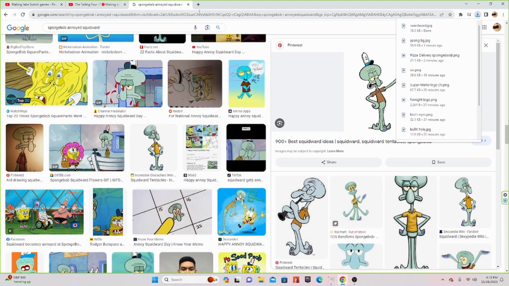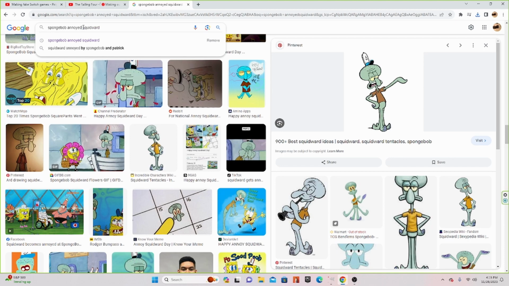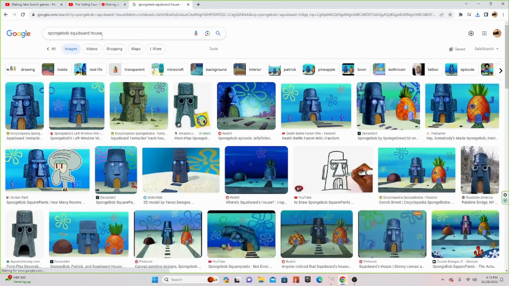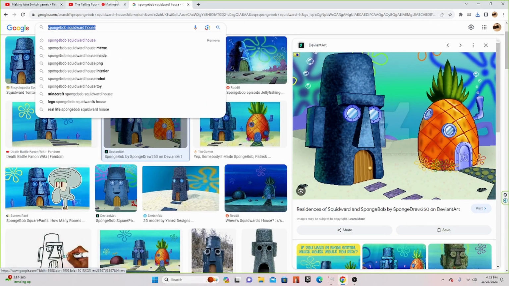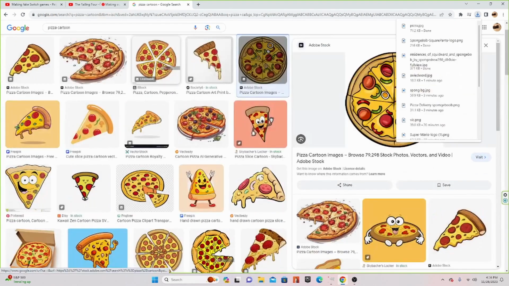Okay, and then we're gonna need Squidward, SpongeBob, Squidward's house. Here, we'll use... Let's use this one. Okay. We need SpongeBob logo. We're gonna do this one. Okay, we got pizza.jpg.